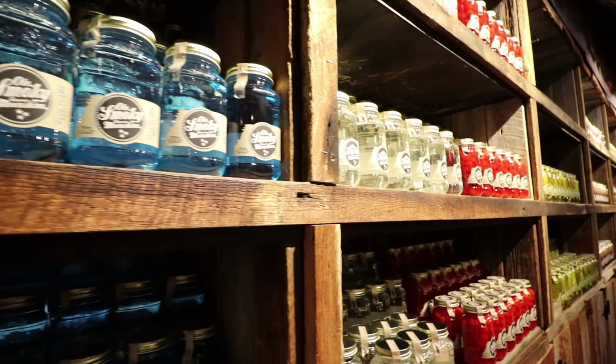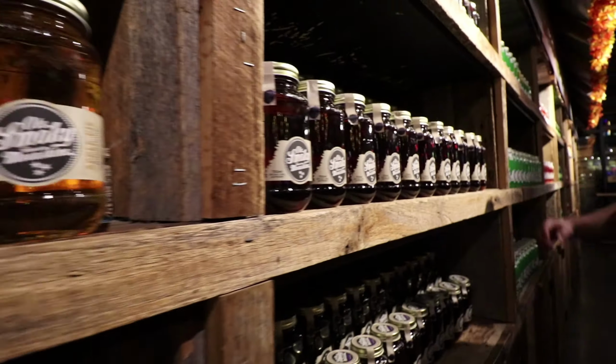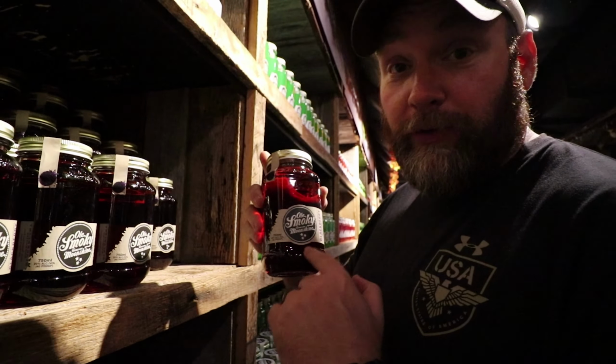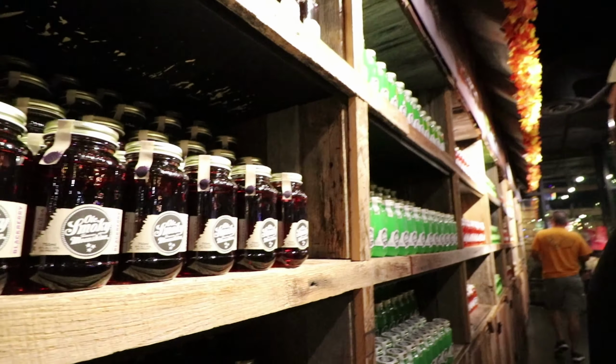So you drink this in the morning before you go to work. It tastes like coffee. Oh man, that's so good. That's dangerous. I would get in trouble with that one. Wow. Stay away from the pickle. This one was really good too. I'd buy that one. I want to find that apple pie though. I'm buying the apple pie, that's all.